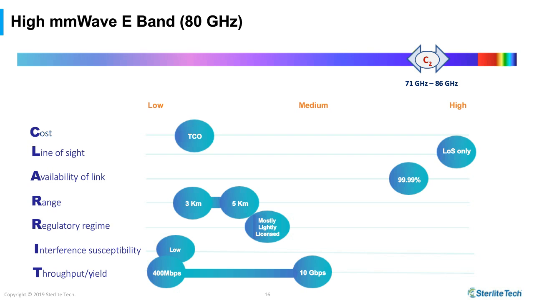Moving on to the E-band, this is also susceptible to rain attenuation, but not as much as the V-band, so you can actually get a little bit more out of this. Again, there's plenty of bandwidth here, and you can use almost 2 gigahertz channels to drive up the capacities. Line of sight is critical at this point. That goes without saying for any of these technologies.